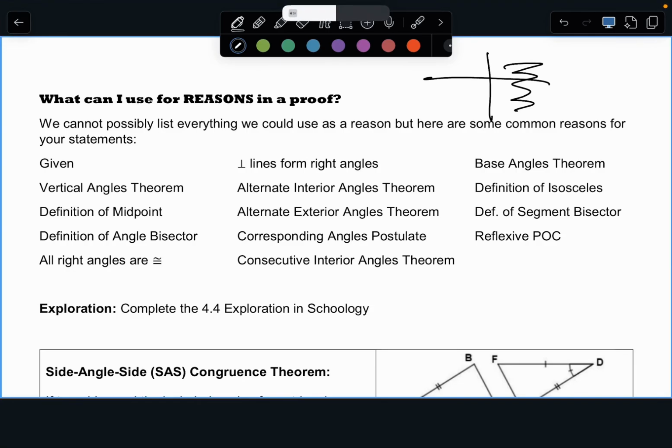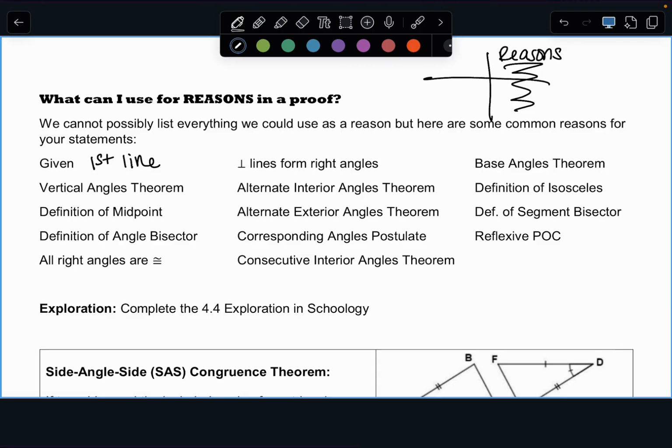Us to go through each of these and write down what they mean so we know how to use them. Okay? The given statement. What line does it go on your proof always? The right side. Yeah, first line. These are all for the right side. They're all reasons, so they're all going to go in the reasons column. But it's the first line, always.